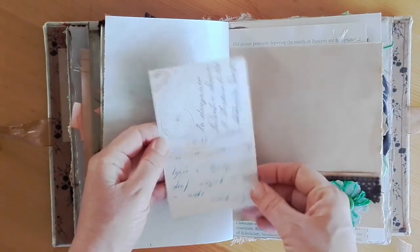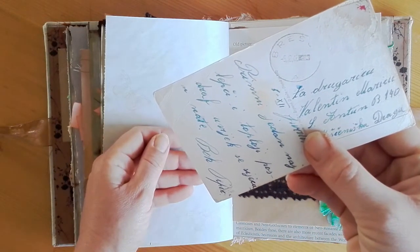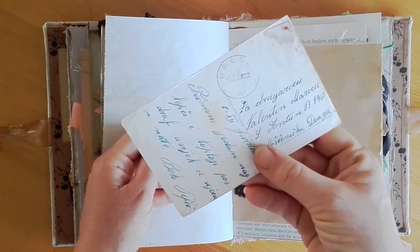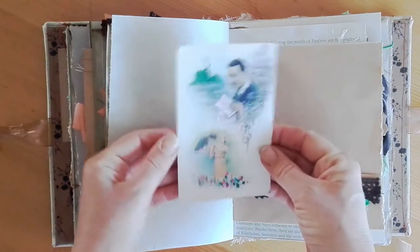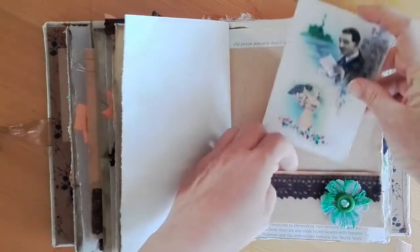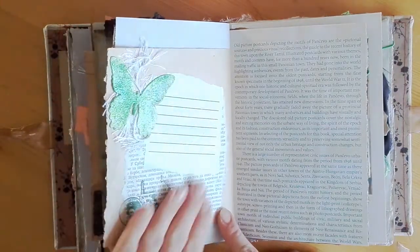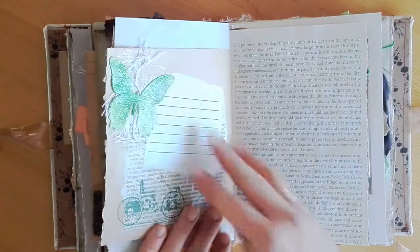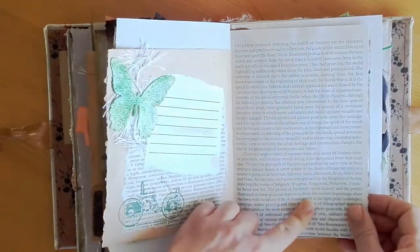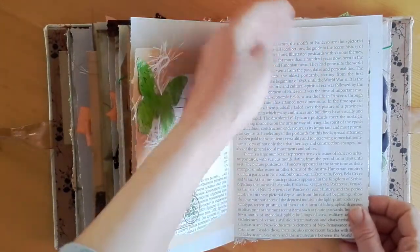This one is from, can I read that? Yeah, 1940. It's either 40 or 48. I can't see very well. But it's a lovely old postcard. And it goes there. It's also vintage paper, and again I embellished with a quite simple collage, and you can write there. I've left this page like that. You can glue a piece of paper over that, or just stick something on with paper clips or whatever.